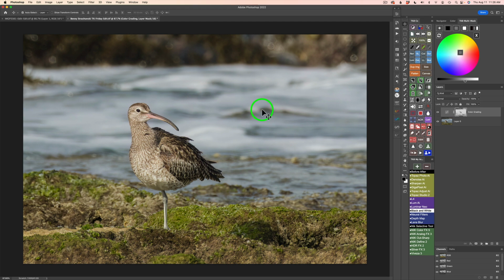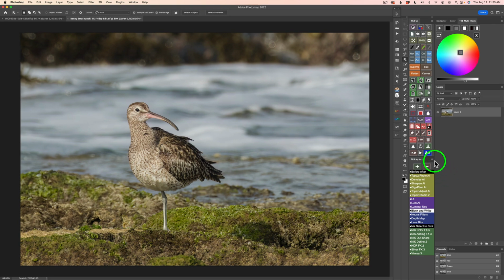My next step, which was inspired by this balance and contrast, when I moved that highlight slider to the left and smoothed that water out, I thought, wouldn't it be nice if I could make it a little smoother? And I was thinking, if you'll remember back several videos, I showed you how to do a reverse clarity action. So that's what we're going to do here. But what we need to do is select the bird, select this little in focus area in the foreground, and then we'll invert it, and that'll get us the background. Let me show you how to do it.